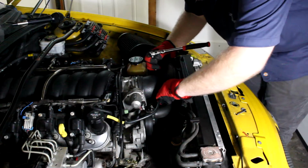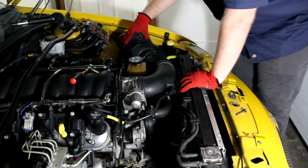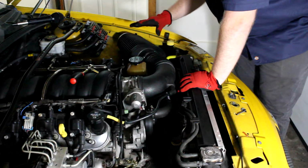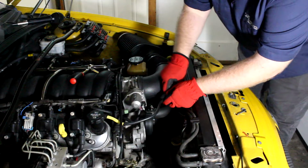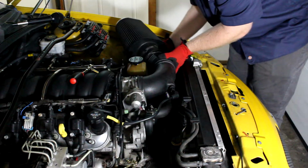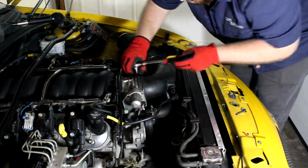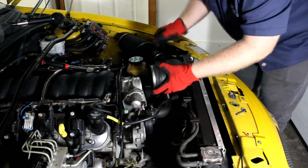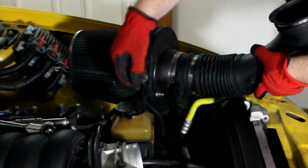Only need to loosen it up just a little bit, and on this car it's got a custom air filter, which means there's a little less to take apart here. So there's that. This connection, the mass airflow sensor connector, is underneath here. There we are.